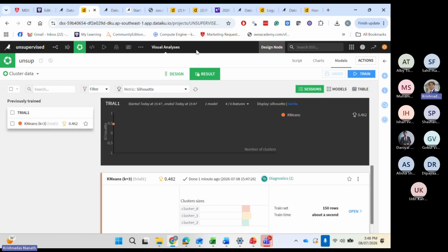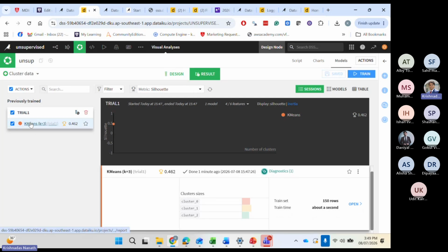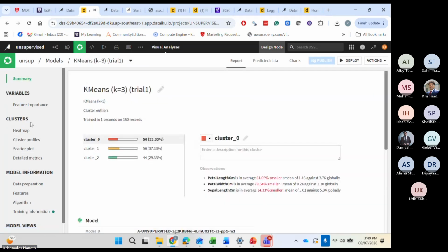The only thing we are doing, we had 150 flowers. Some of them we want in group 1, some of them we want in group 2, some of them we want in group 3. If you want to see what actually happened, let's click on k-means and go inside the actual trial results. And now you see some important answers of k-means clustering. So it says, I did the clustering for you. In group 1, there were 50 flowers.